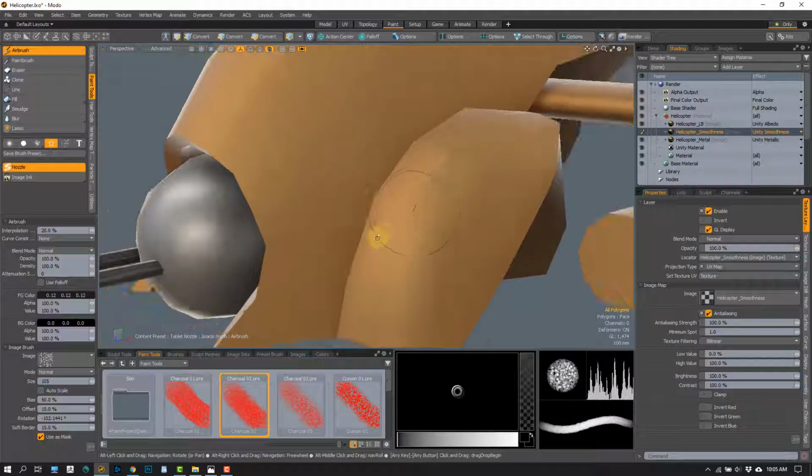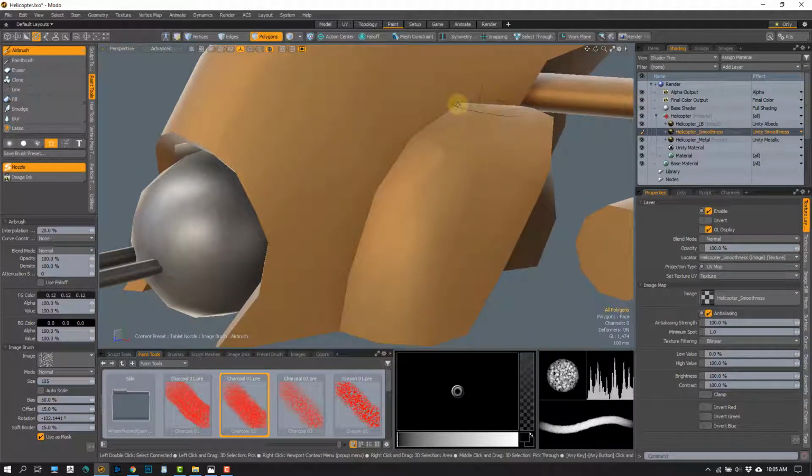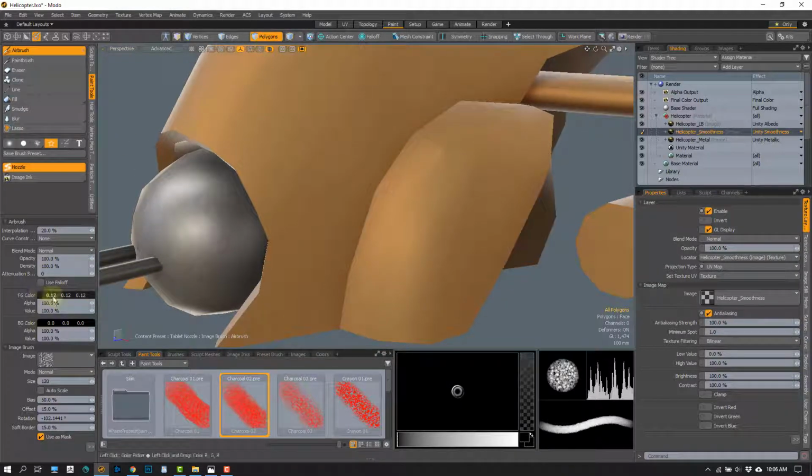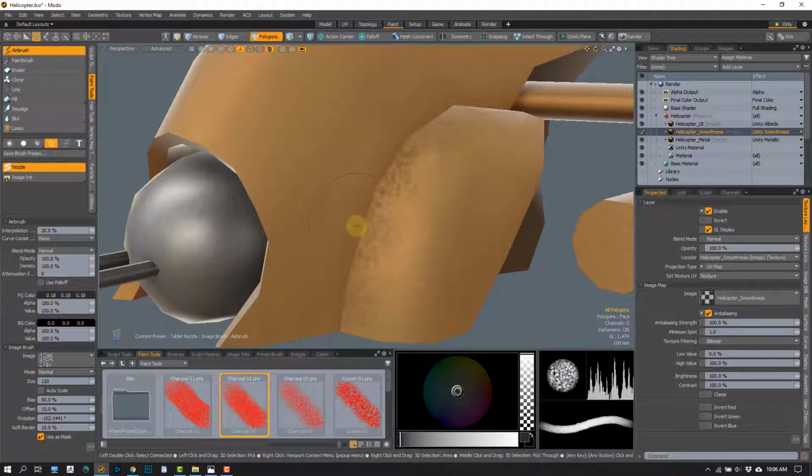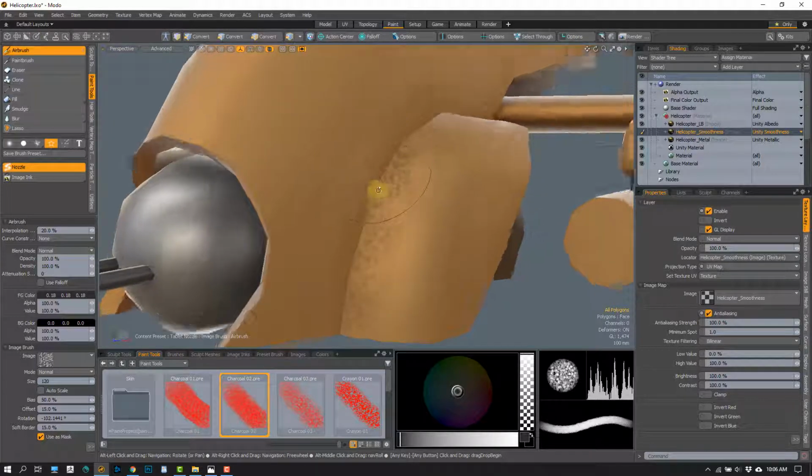So now what's going to happen is, again, back to what we were originally saying, I want to kind of focus in this area and say that it's going to be a little bit more dusty. So if we have a little bit of dust on the surface, what we're going to do is set the foreground color a little bit darker, put it at about 0.18. So now when I do a stroke on this, we're just doing this at a really light opacity. And again, I'm doing it a little bit more extreme so you can see it.